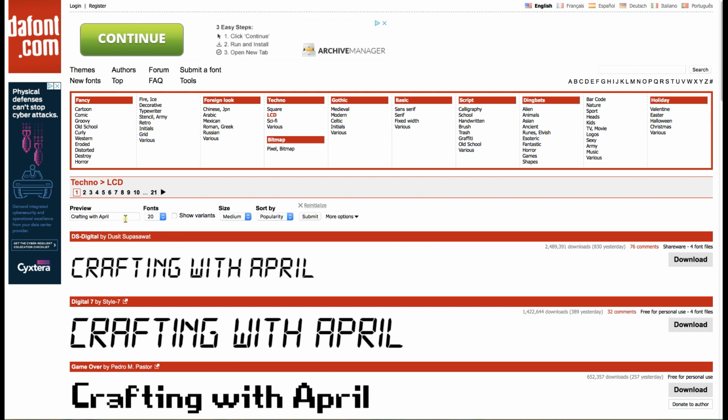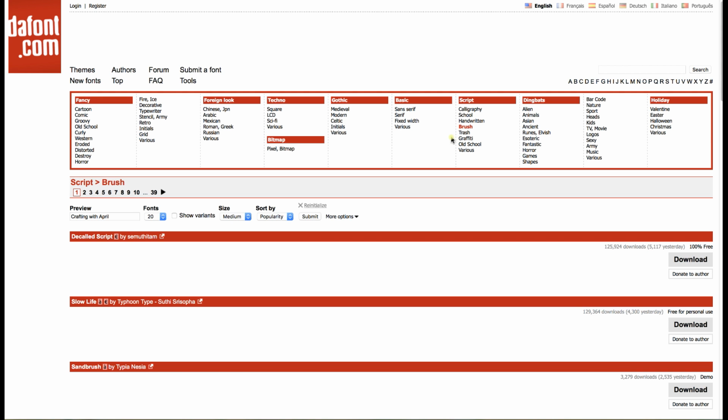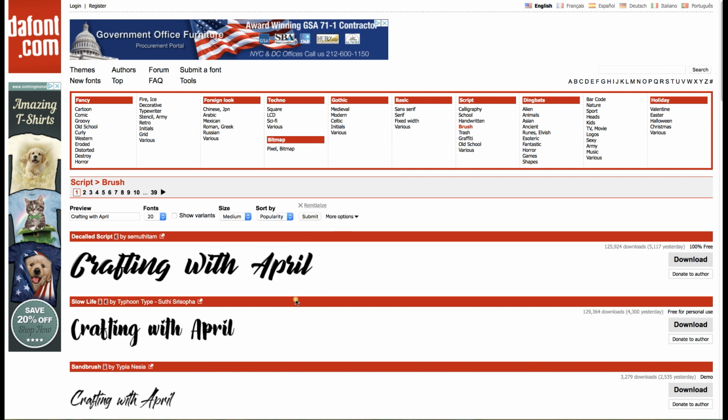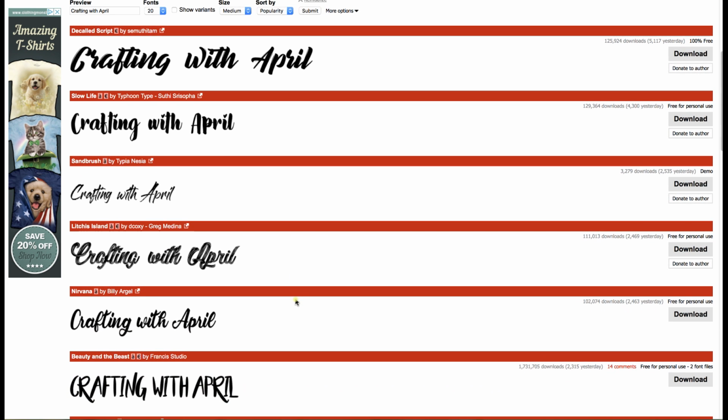If you see a font on Pinterest or on a card or in a group and you want to use that font, come over here and just select anything, insert your text, and start looking for the font. Then you can come through here and identify the font for yourself and maybe even find something that you like better.